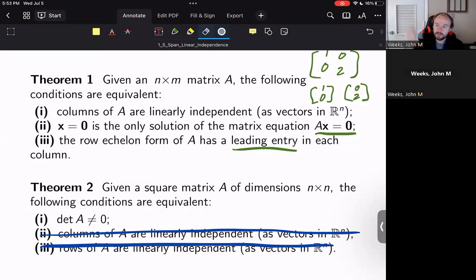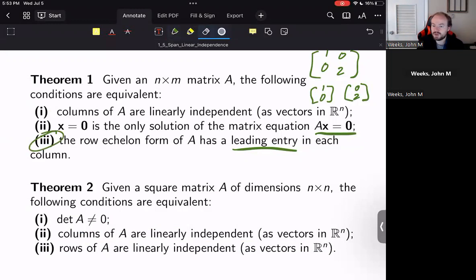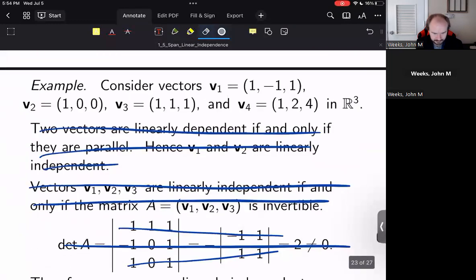That everything has its own pivot column, and hence we're going to be able to connect back to theorem 1 and say the columns of A are linearly independent. And we're connecting back through that thanks to 3 here. And then finally, because we can just take transposes and do the same process, we know the rows of A are linearly independent as well. That's neat because we're essentially saying that the column space and row space of this matrix are both generated from linearly independent vectors that come from the square matrix A.